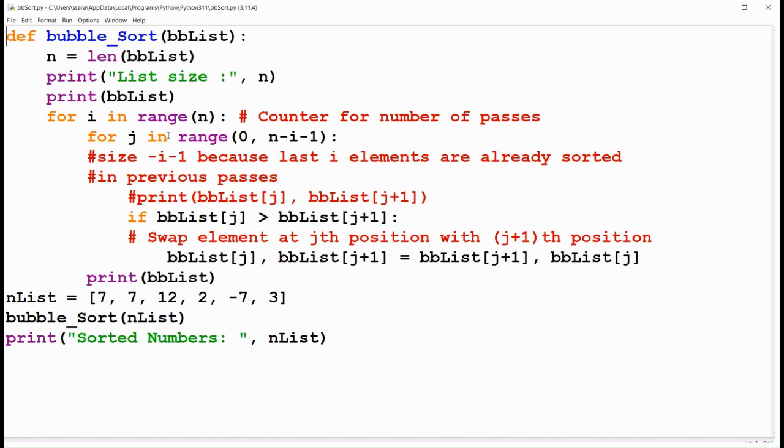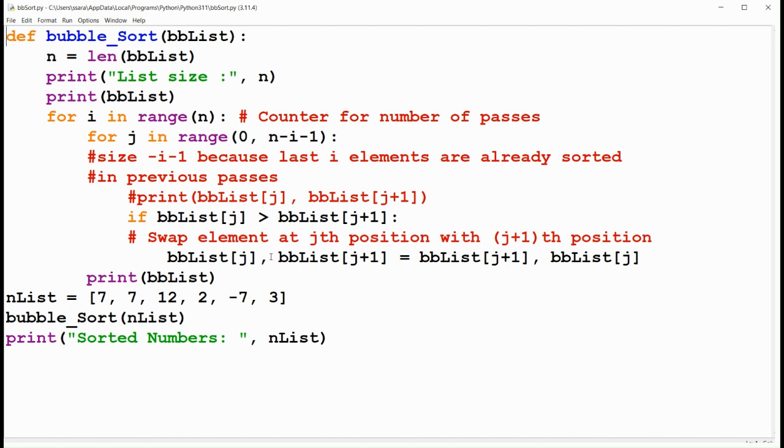For j in range of 0 comma n minus i minus 1. This is as per the algorithm because the last i elements are already sorted. So I'm going to have j in range 0 to n minus i minus 1. If the list element j is greater than list element j plus 1, swap them.